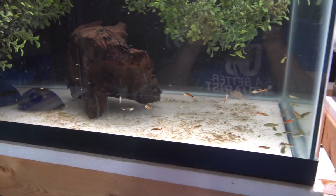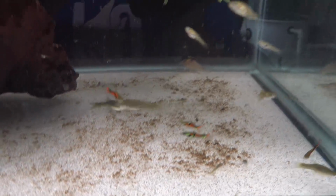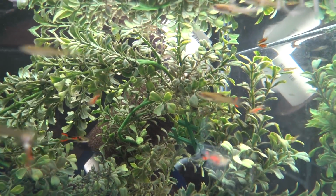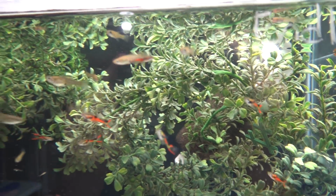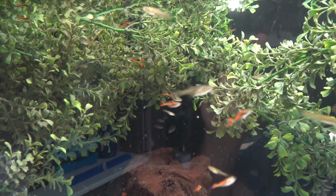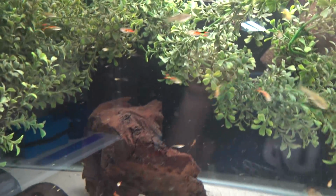We've got the endlers over here. And yeah, I gotta clean this tank too. It's been a busy weekend with the auction and everything else going on, so I haven't gotten around to that. These guys are doing very well. It's a 40-gallon colony, and they're always growing. They're always multiplying. If you get a couple endlers, you'll have an endless supply of fish. So nothing to complain about down there.